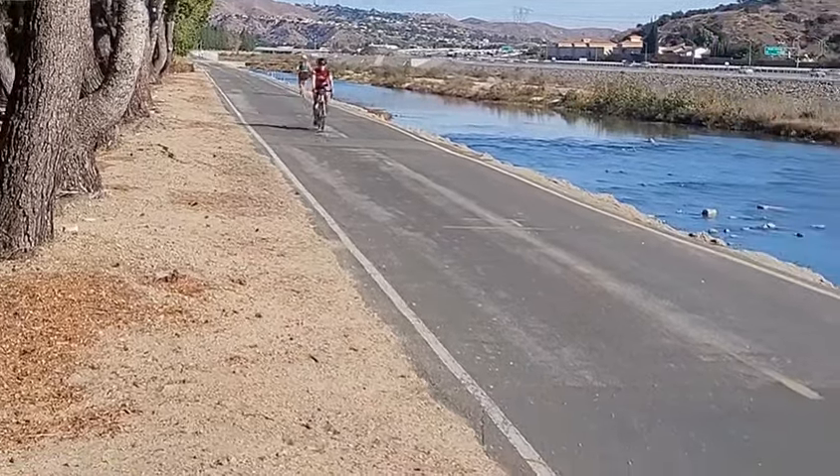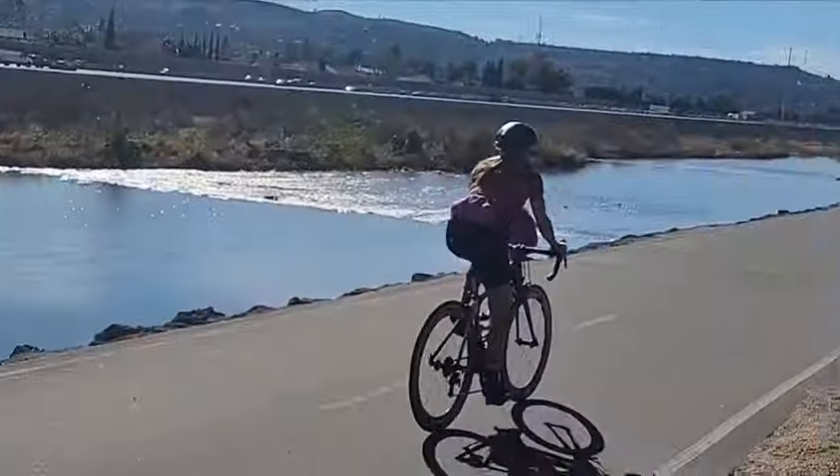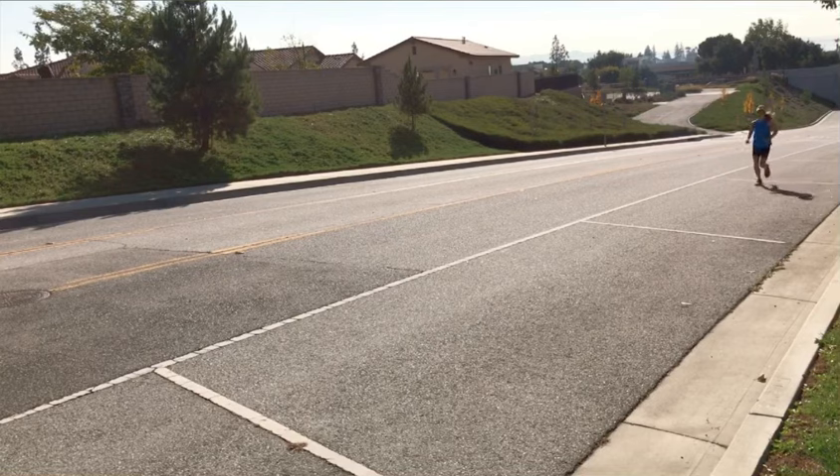On the docket for today, my husband and I are doing a six to seven mile run depending on how we're feeling, and I'll also be working on some gut training in terms of hydration and taking on a little bit of food during this run. We did a bike ride yesterday that was close to 50 miles, so legs are pretty tired. We're going to focus on zone two easy pacing, just getting the miles, recovering from the bike ride, and having a good solid run.